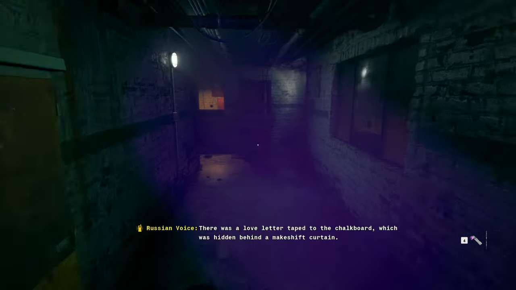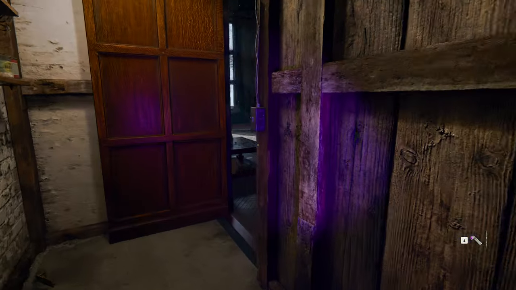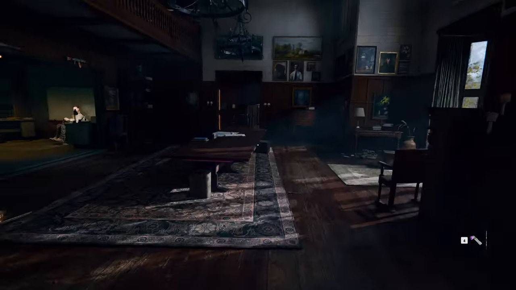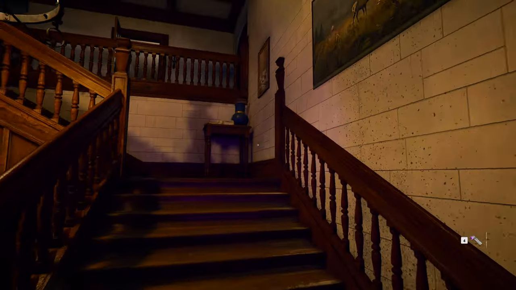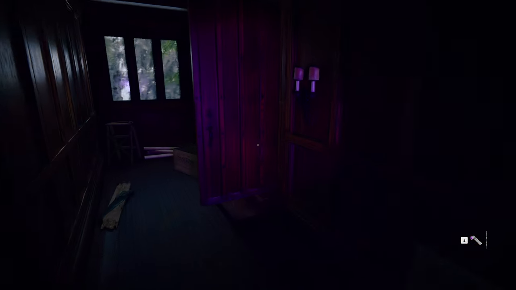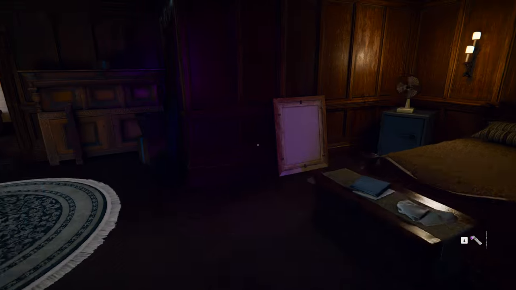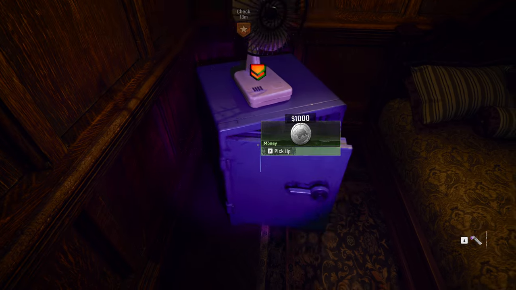Let's try this. 2 6 8 7 and 2 0 8 7. All right, we're gonna figure this out. I promise. 2 0 8 7 or 2 6 8 7 possibly. Oh, 2 0 8 7.